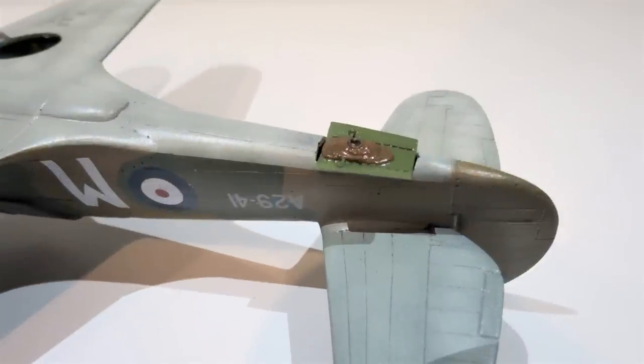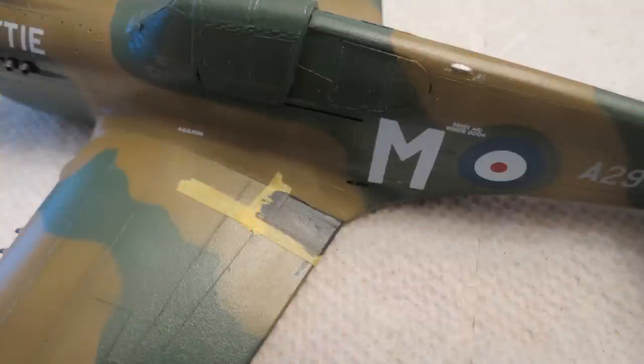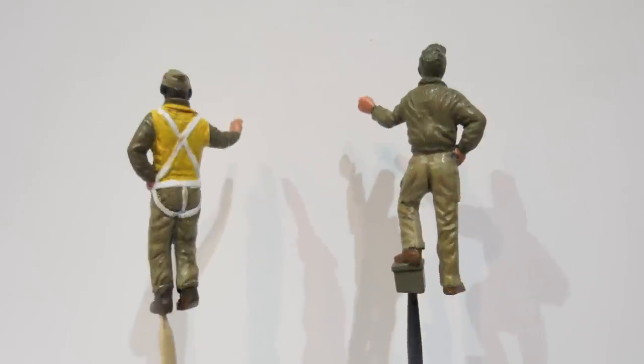After the decals were done, I assembled the rear wheel bay. And then painted the green circle around the roundels that would represent covering the yellow circle on the British roundels. And then masked and painted the black footstep on the port side wing. And then painted and detail painted the pilot on the left and the mechanic on the right, standing on his toolbox. And then gloss clear coated them, made them ready for a wash.